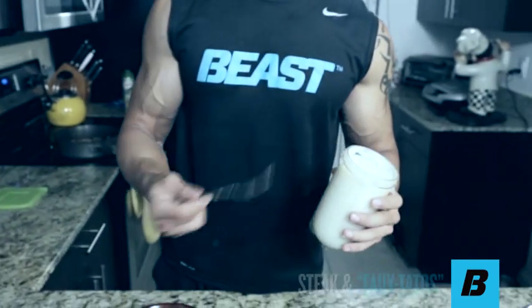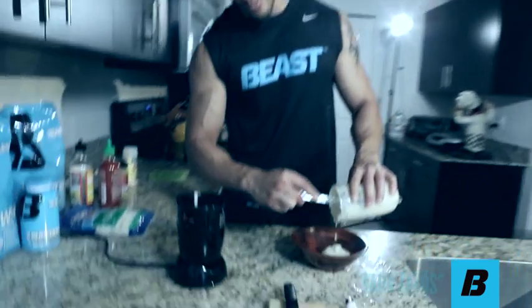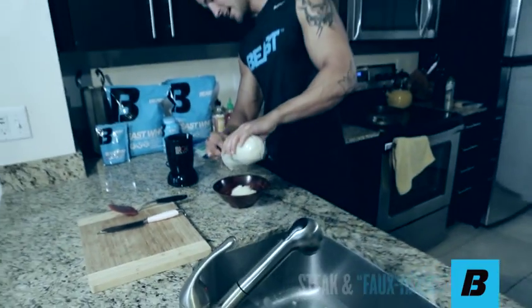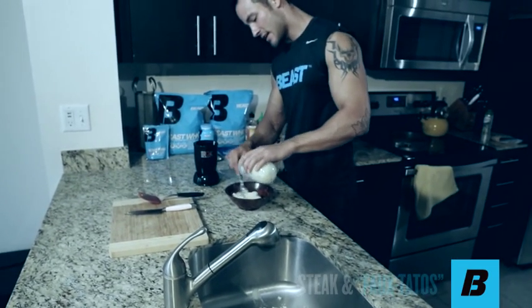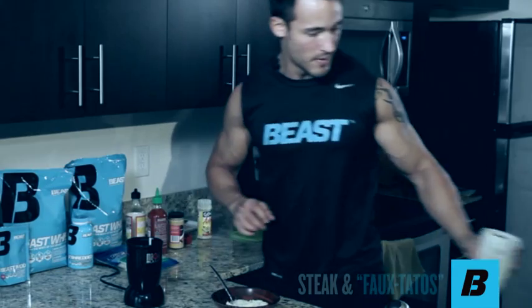You don't have to eat all of it. Got a nice bowl here. It's gonna make a couple servings if you want. Go ahead and, oh my gosh. Look at that. Guys, gal, that's cauliflower right there. Just take out however much you want to go ahead and eat for this meal. I'd say that's a good amount right there.